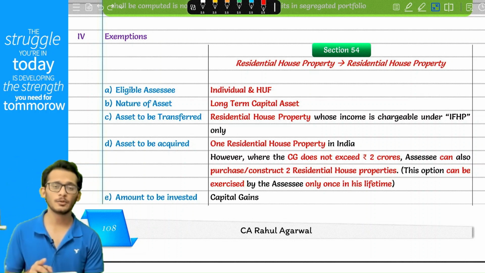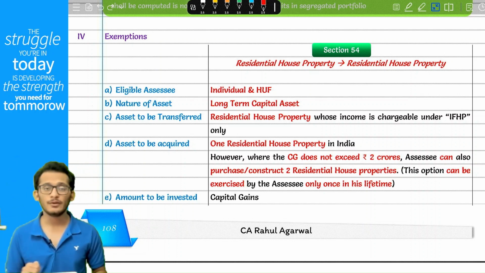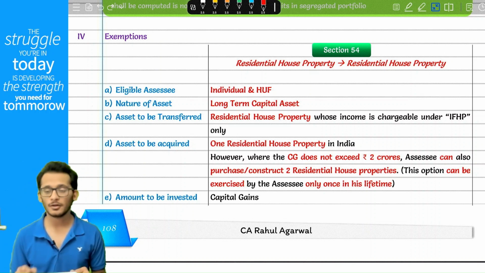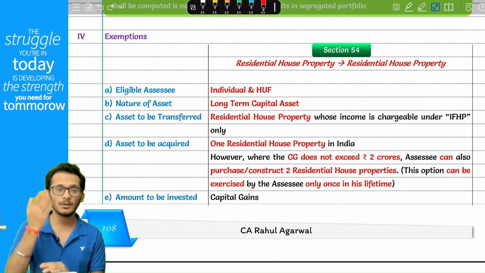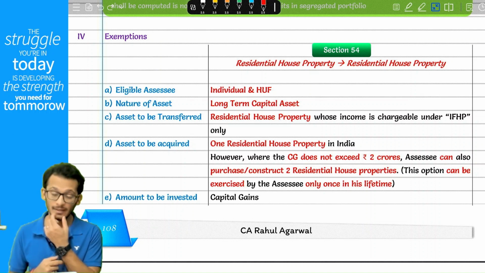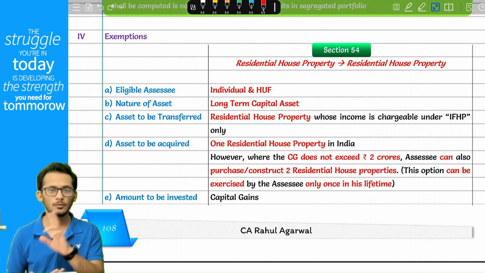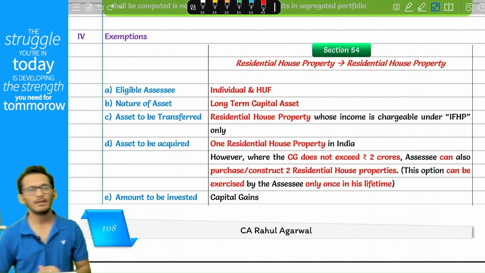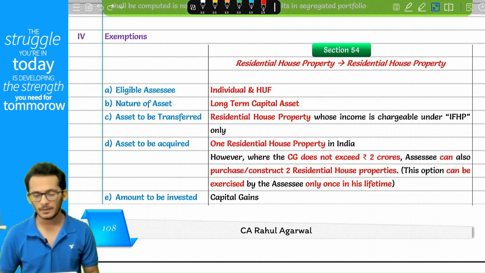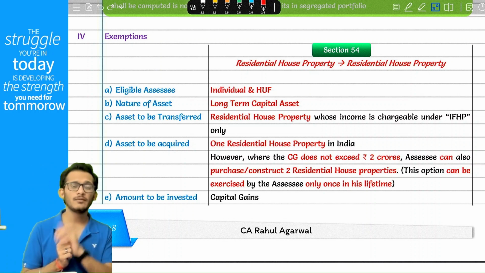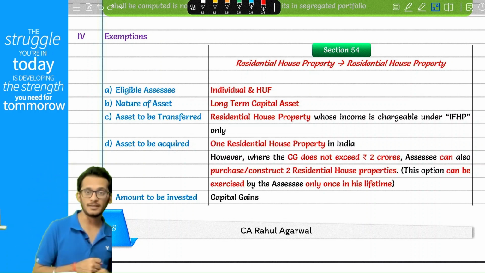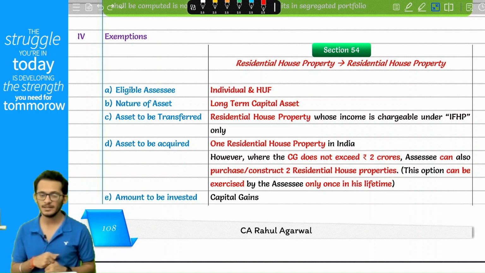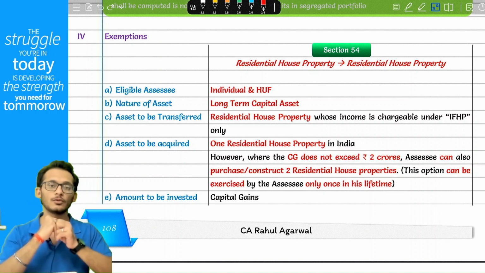Now here is where they have put a case law. The case law comes and says that if at all I have 2 properties, the properties are adjacent to each other in such a way that you can break the wall in the middle, assume that property as one property and not 2 properties. So 2 properties, adjacent wall broken, will be called as one property. There you are still eligible for exemption for both the properties, even if the capital gains goes beyond 2 crores.